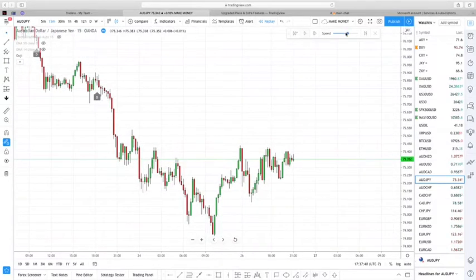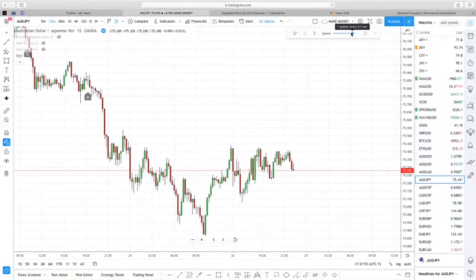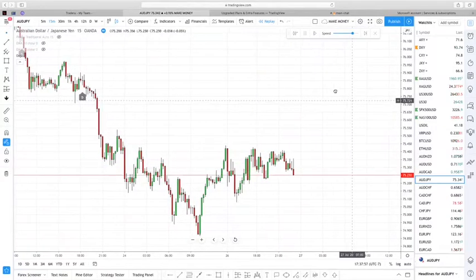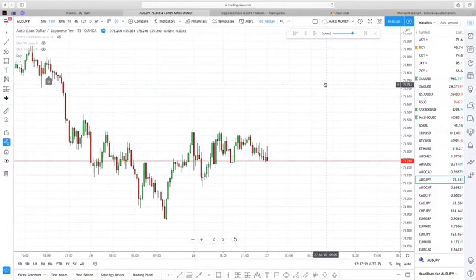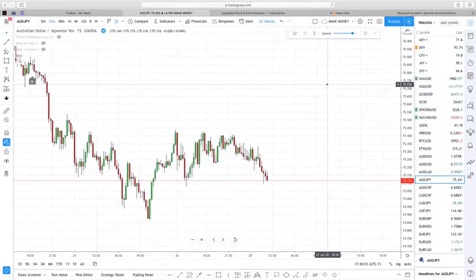So I'm going to play this. I just want to see how fast it does, because we all know that indicators are lagging, so they don't really present themselves until after price has finished forming.